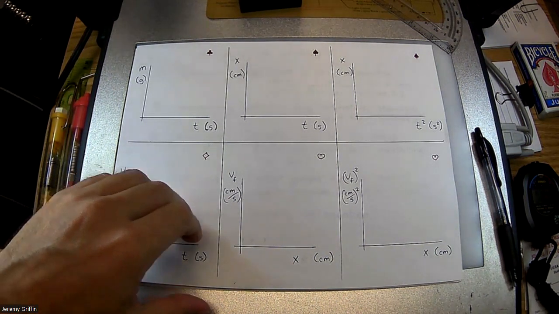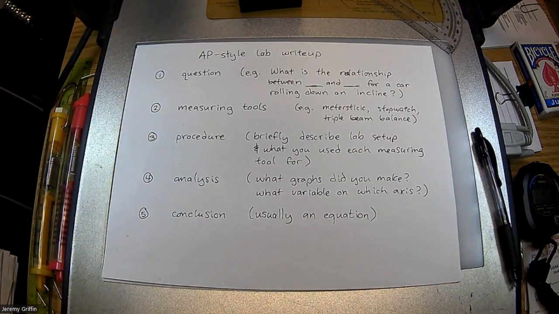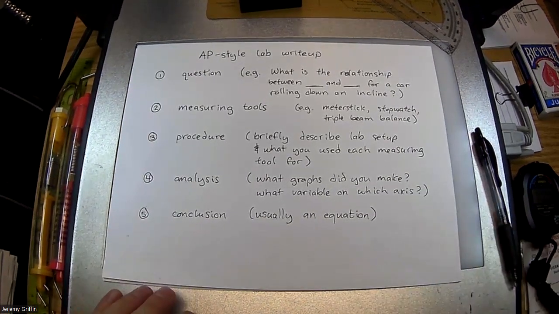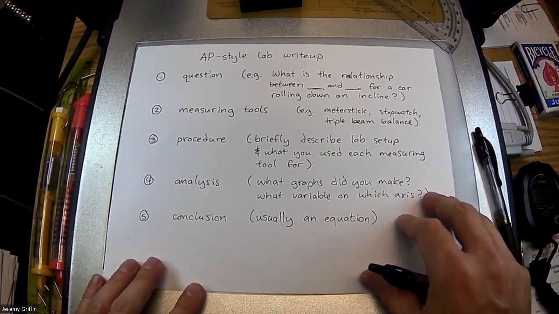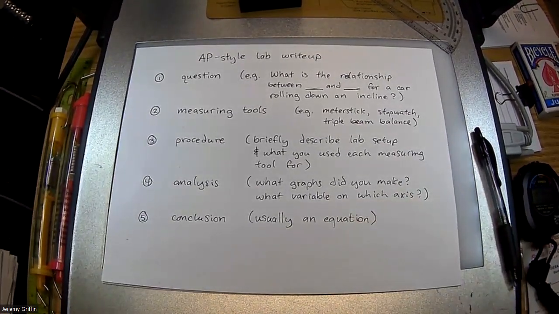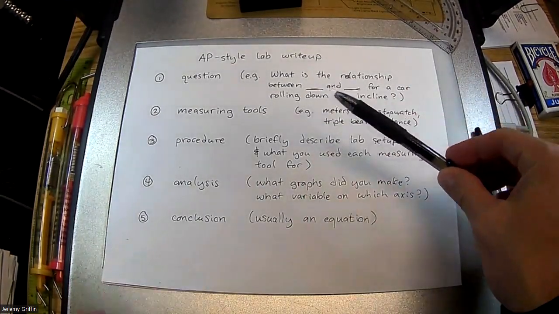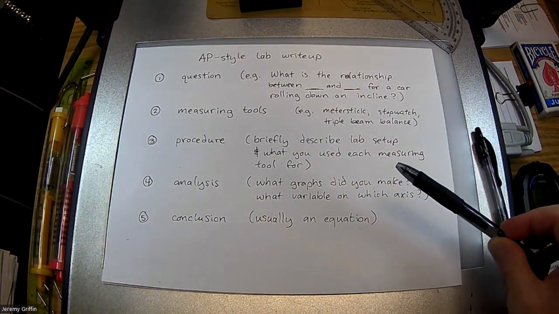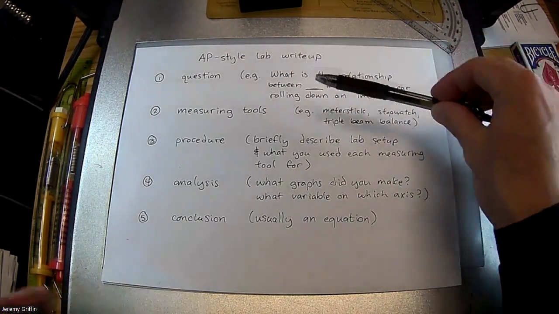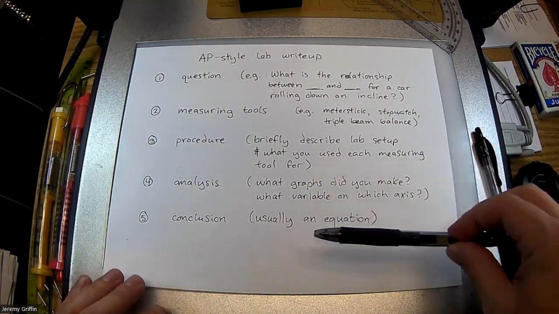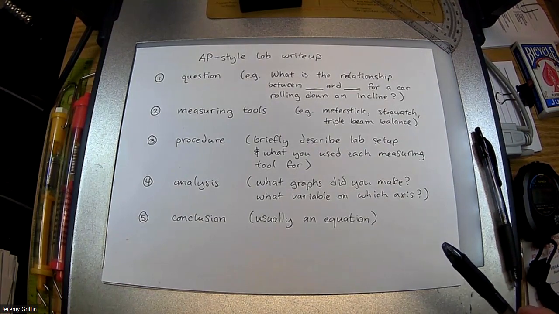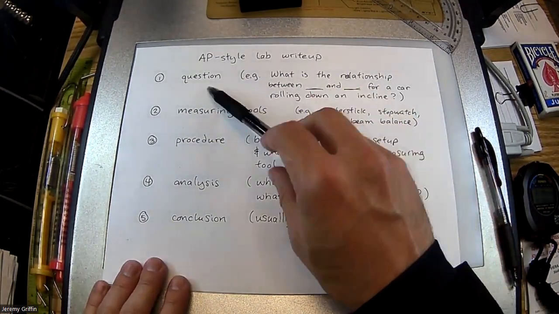Good, everybody. Okay. And finally, since you guys are AP, while you're keeping your data, also do this 5-part write-up. You guys are going to do a number of these. I know this is your very first lab, so as we go through the year, you'll get more. AP will ask you an FRQ, a free response question, in May, and it's going to follow this format exactly. My students always do really well on that question because they had practice by then. And here you go, here's the first one.